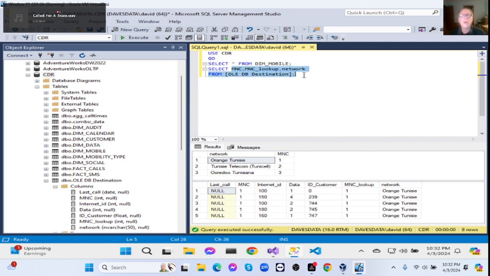Okay, and we want to group by all three of these to make sure.